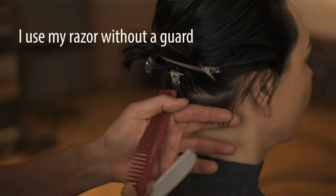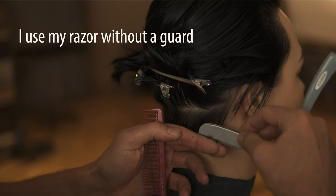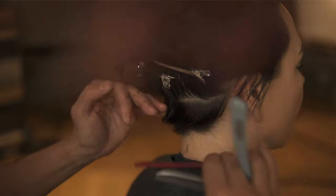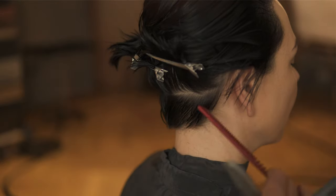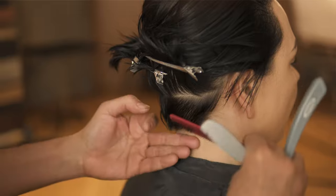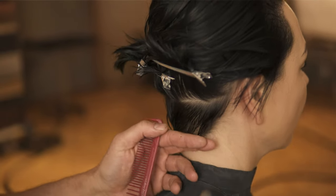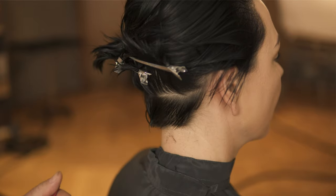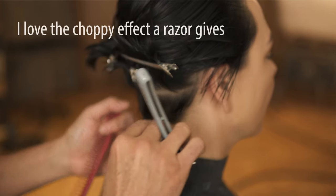Never use a guard. I never use a guard. I like a chunkier cut when I use a razor. Sometimes when you use a guard, you have to go at the hair so much that you end up thinning it out. And I like the unevenness of a razor, but I don't like the thinness.